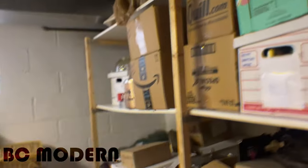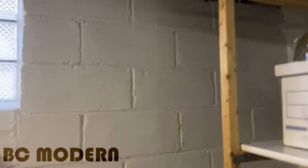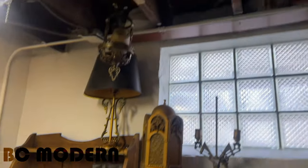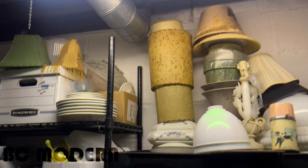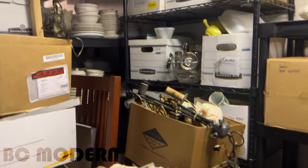I love picks like this because it allows me to get a lot of inventory for my storefront, BC Modder. We specialize in items from the 1950s through the 1970s, and my store is 5,000 square feet. So I need a lot of stuff every single month for every single event. There ain't no shortage of stuff in this basement, so I'm going to start digging and take you along with me through as many boxes as I possibly can.